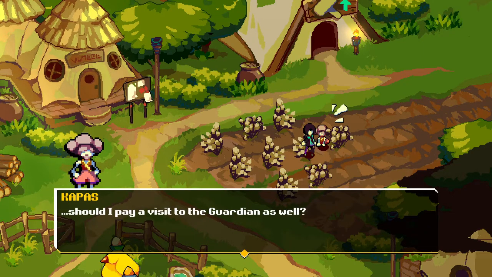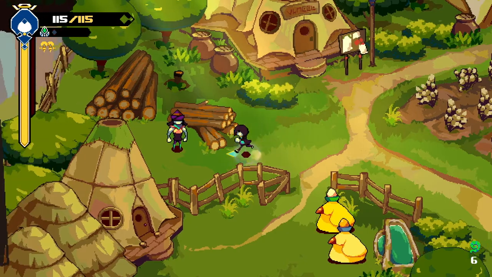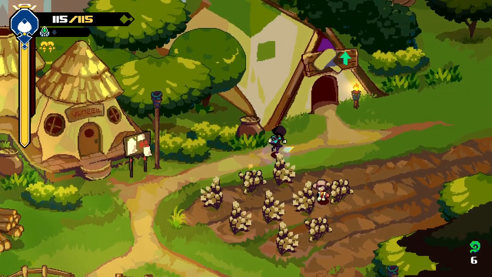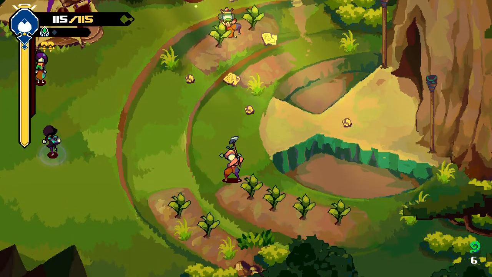Ends look happy. Bonbon is off. Should I pay a visit to the Guardian as well? I don't think there's anyone besides... Yeah, we haven't talked to the Chief. That's not someone who would be on the list.